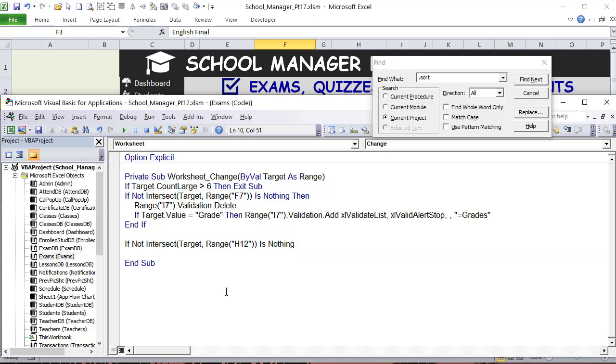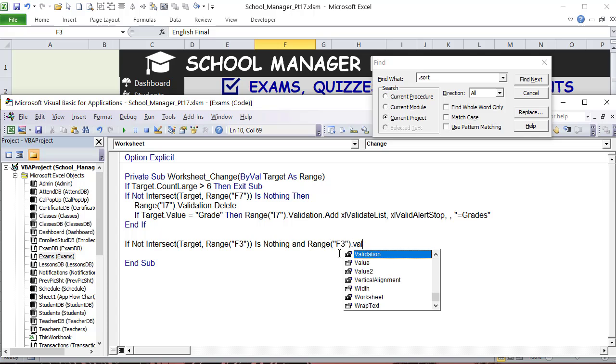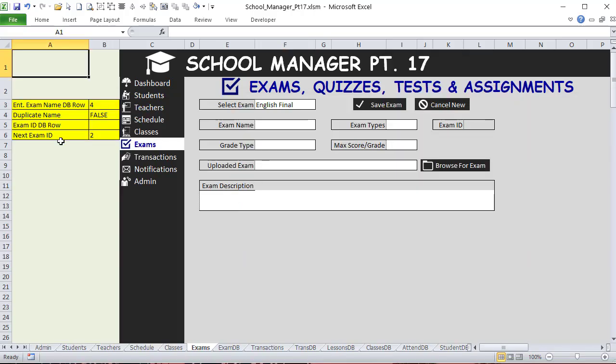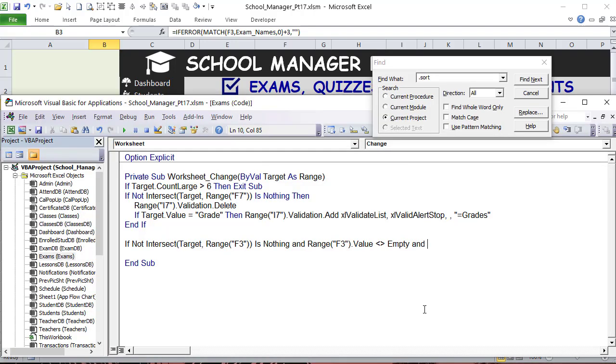If not intersection, I'm going to focus on F3 if the user makes a change, and I want to make sure the value is not empty, so range F3 dot value does not equal empty. And I also want to make sure that B3 is not empty, so B3 must not also be empty, and range B3 dot value does not equal empty.